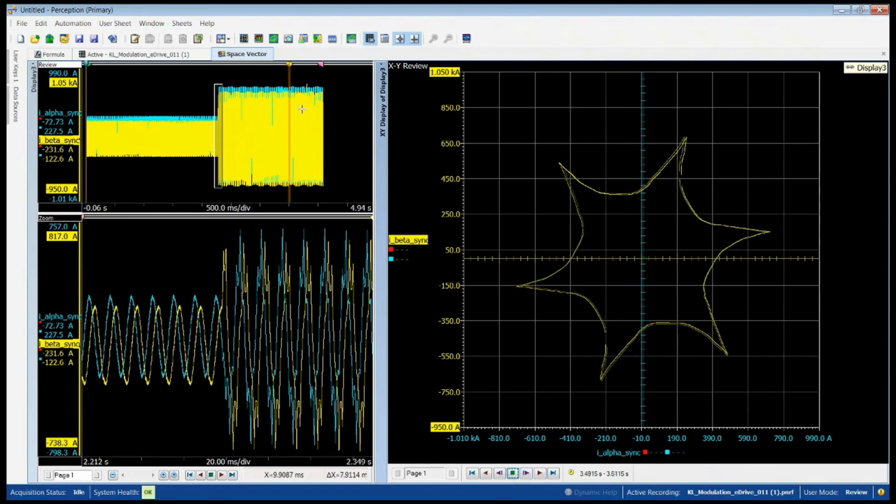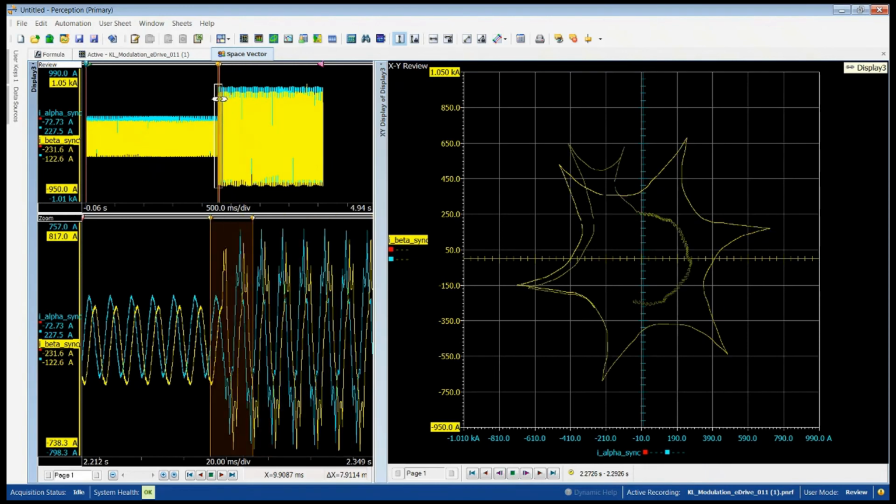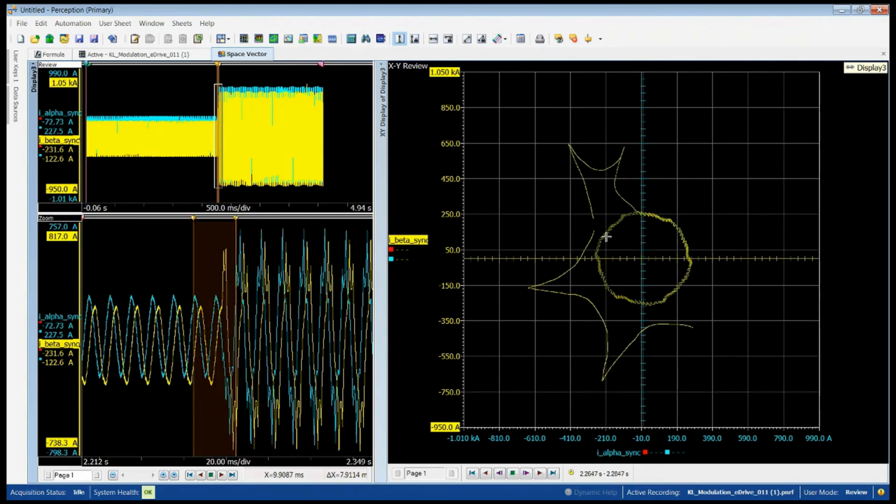So if I stop that playback and I go to the transition, which might be the most interesting part, I can see that I have my nice circle during my PWM control, and then when I switch to my 6-step, my control goes out of bounds of that circle, goes way up, bangs off one of the walls of that control hexagon, catches itself, and then goes into its 6-step operation without losing control at any point or going into an unpredictable region. So I think there's a lot of power in displaying this and how you handle those transitions.